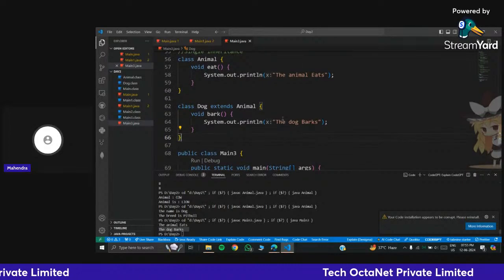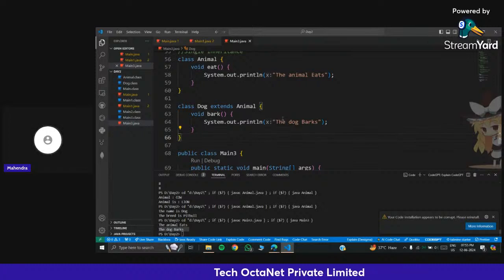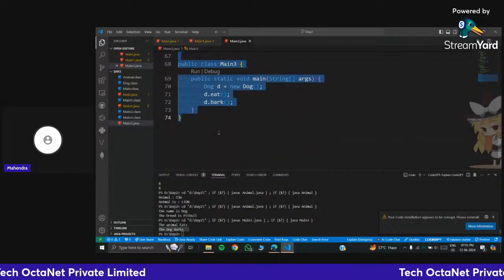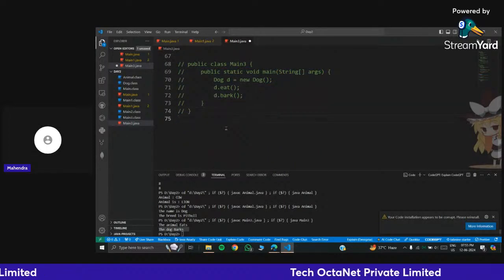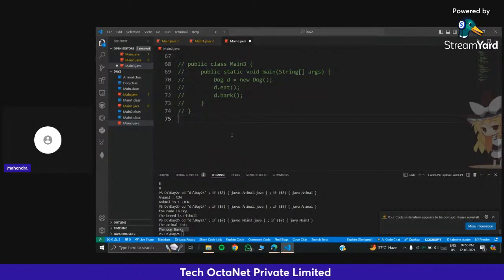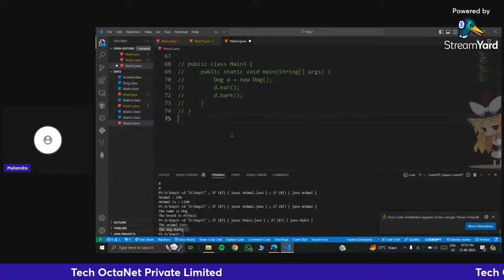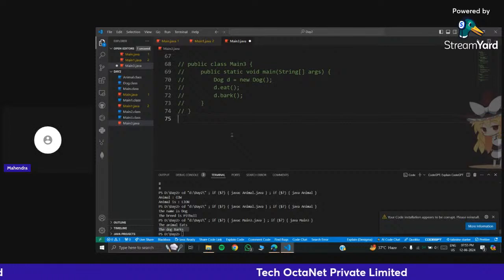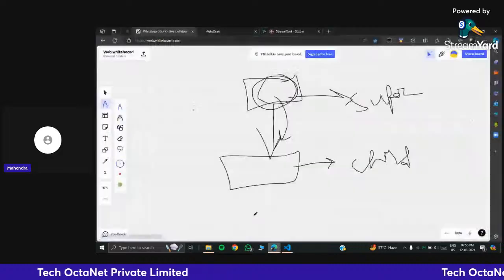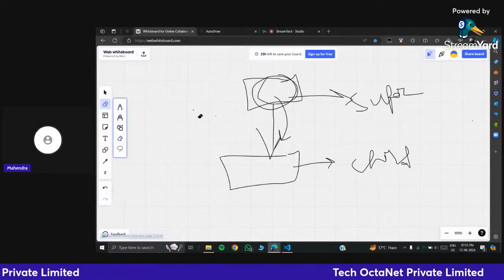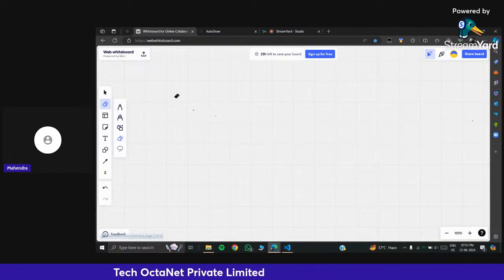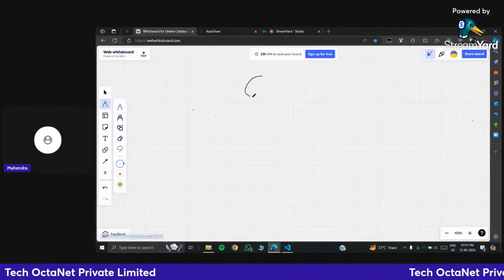The second one I mentioned was multi-level. So let's comment this out. Now, what is multi-level inheritance? In multi-level inheritance, the super class is for another class. Let's say it is a parent class.